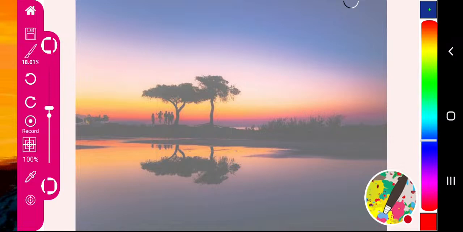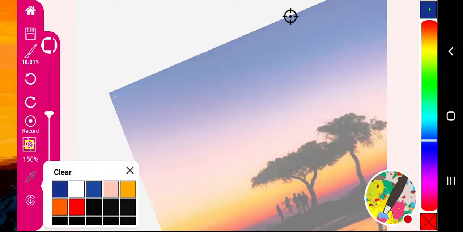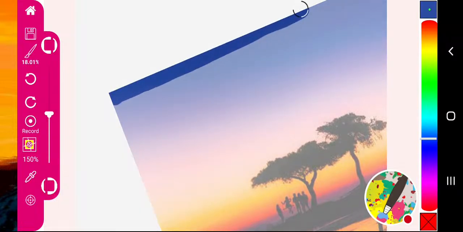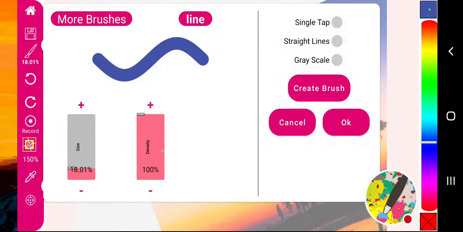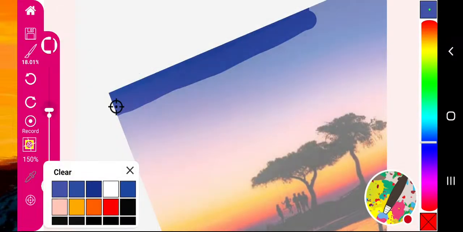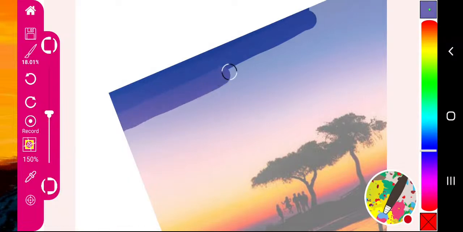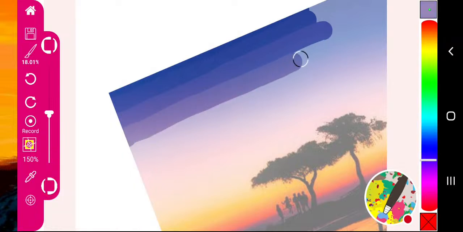Okay, so the first thing we will do, what the artists do, is this block coloring. Look what I'm doing here. I picked 18% here, density at 100%, and my cursor is in the reference image, and I'm simply going through.